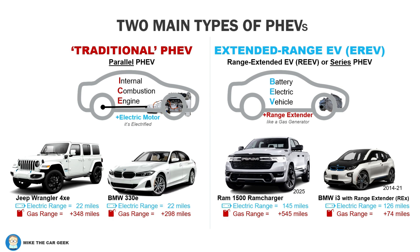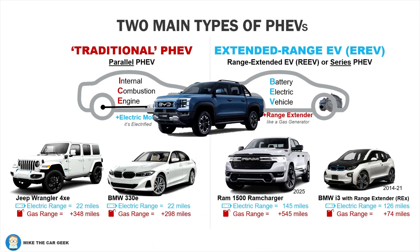It's going to get more complex, as some E-REVs can actually function like a traditional PHEV — a series design under certain conditions where the gas engine is putting power to the wheels, and at other times it's only there to generate electricity. Some engineers are starting to call this a series-parallel configuration, a combination of the two. BYD sells the Shark pickup in some markets, including Mexico, and it works like that.